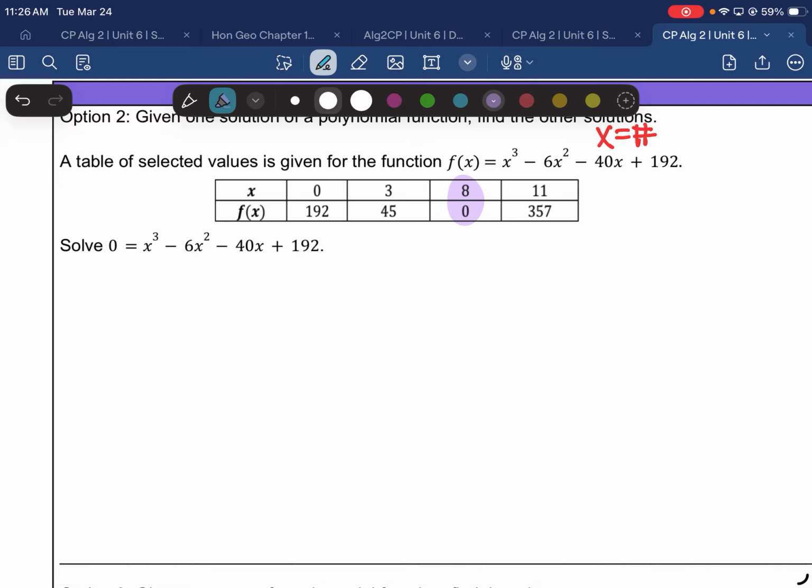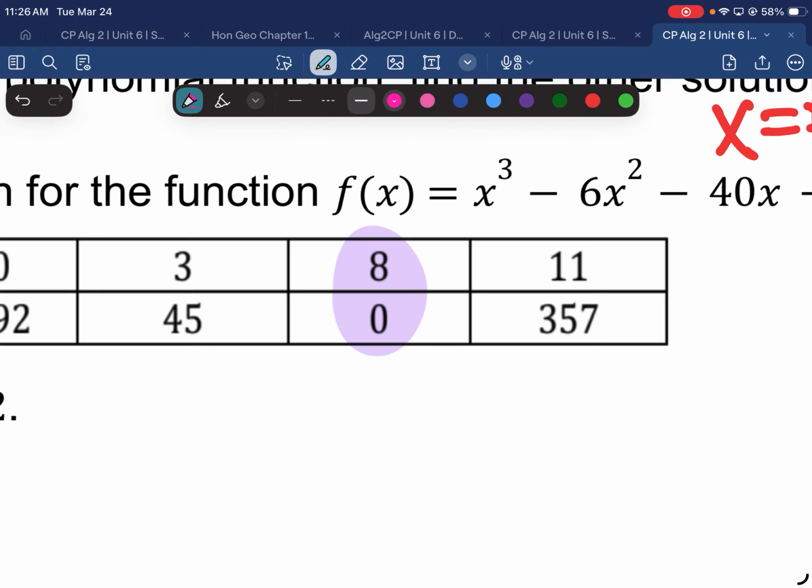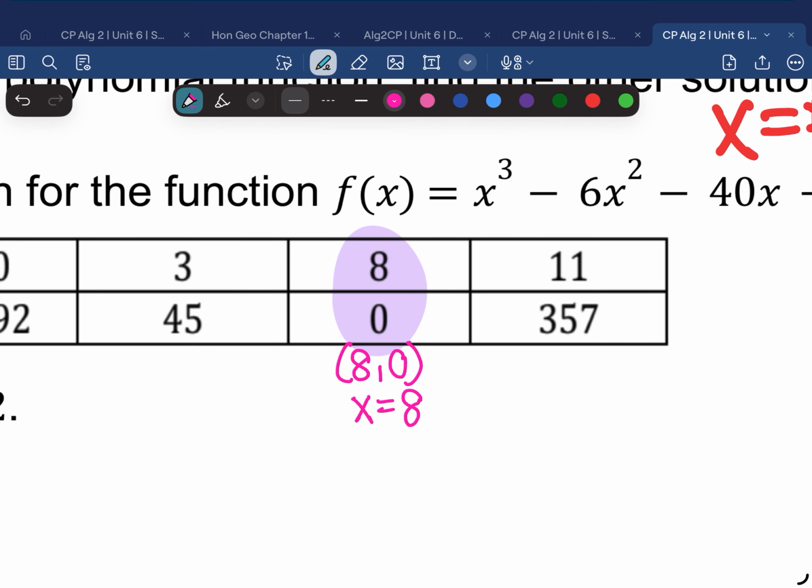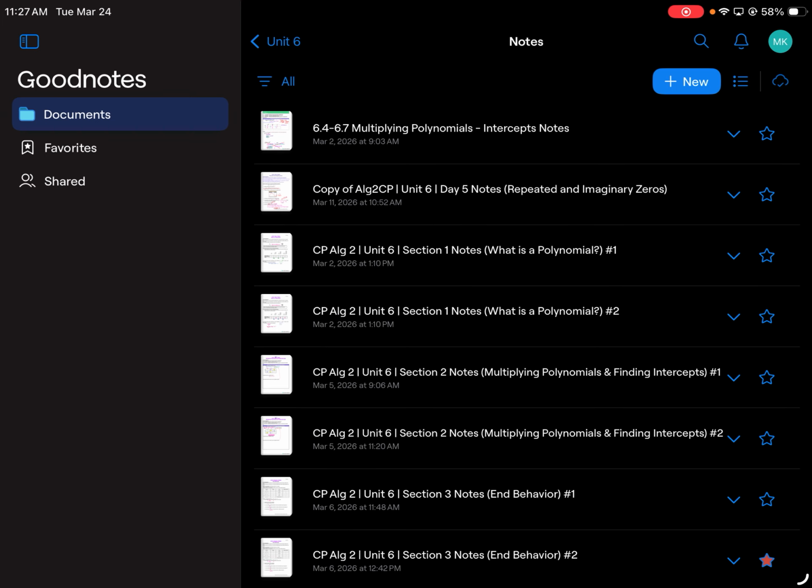Here's what I want you to do. I want you to do synthetic division with this x-intercept. That x-intercept is going to be written as 8, 0, right? So the x value there is x equals 8. When I give it to you like this, girls, don't change the sign. Straight up use what I gave you. You only change the sign when it's written as like x plus 8 or x minus 8 as a binomial. Understand? Okay, so let's do synthetic division with that as my 0 and that polynomial that I gave you.